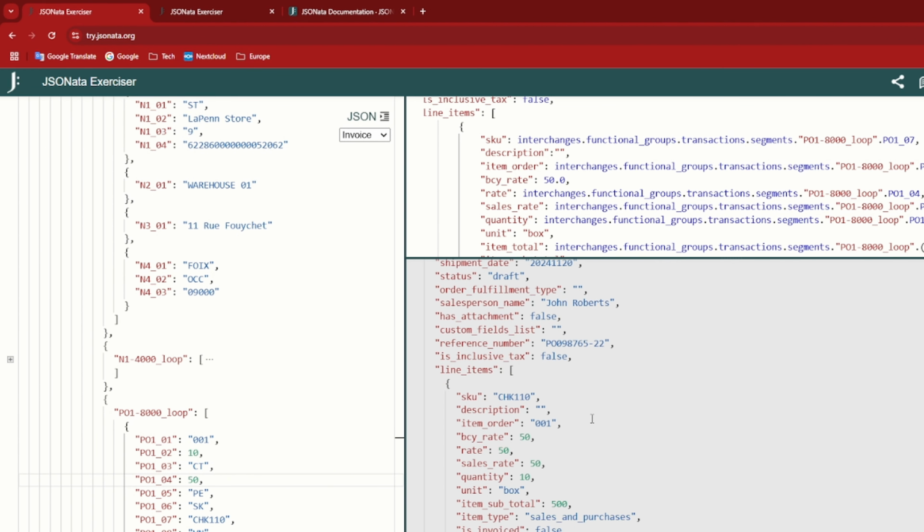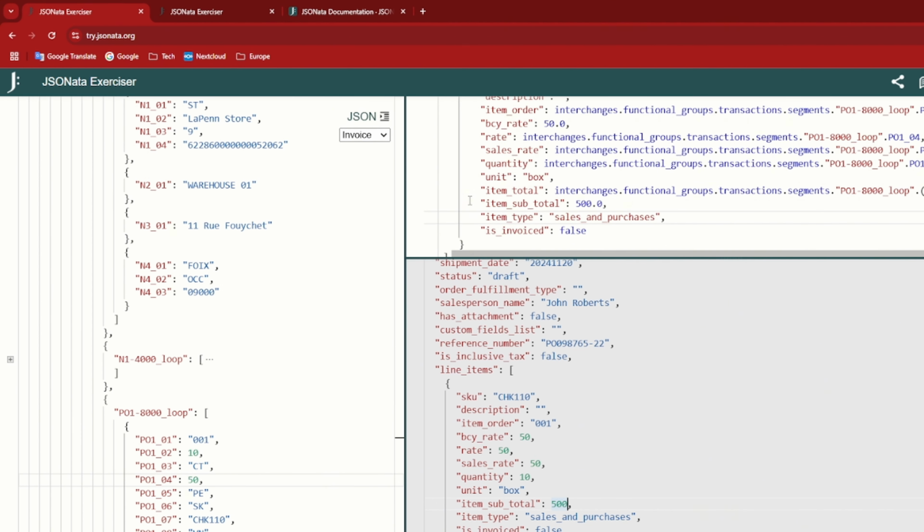So here's 001, 50, 50, 50, quantity 10, a box 500, items subtotal 500. The item total did not report. Okay, we need to look into that, what happened there.